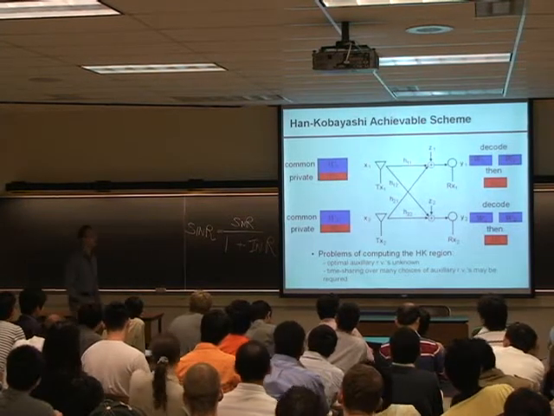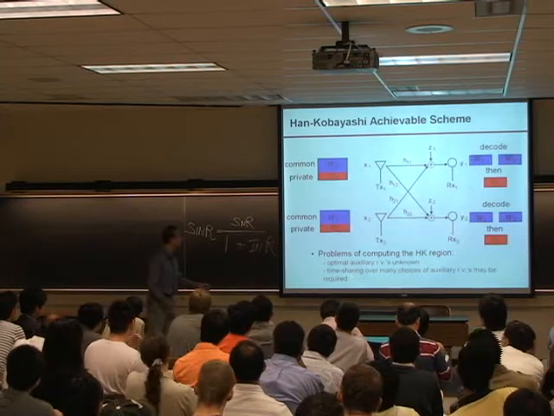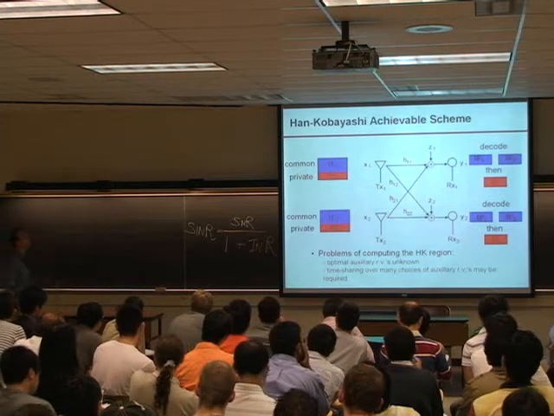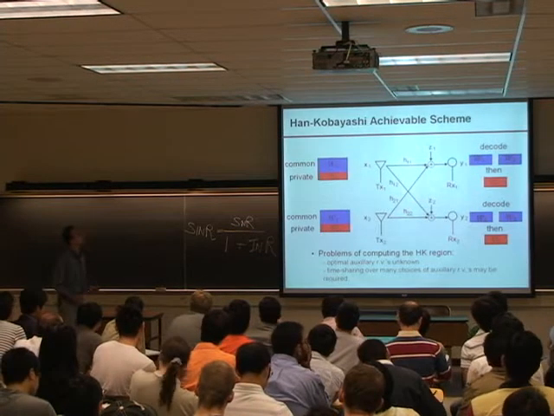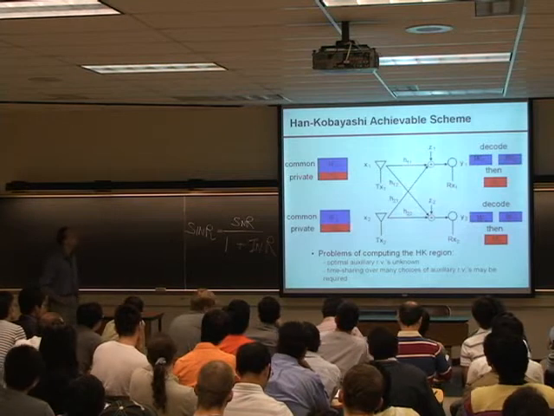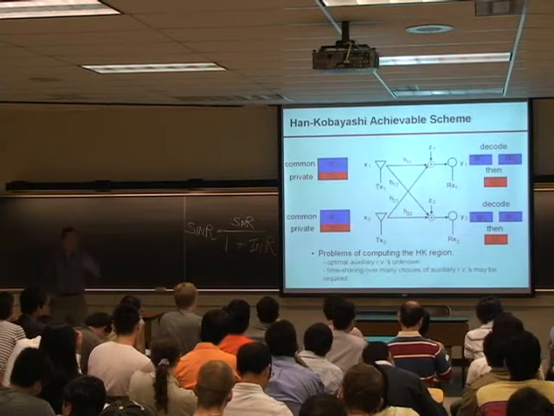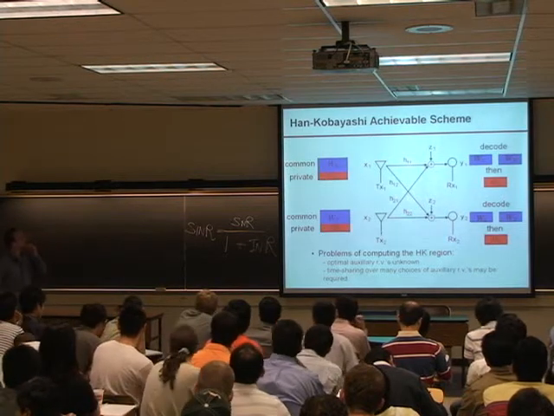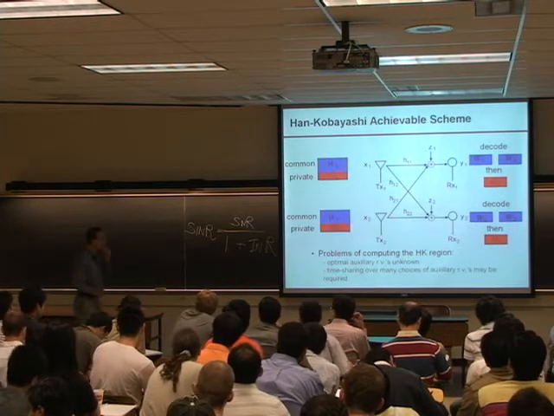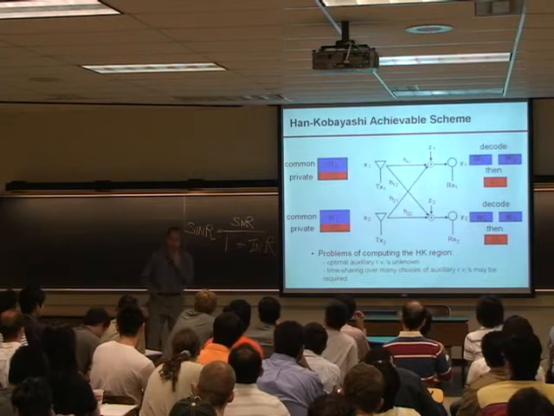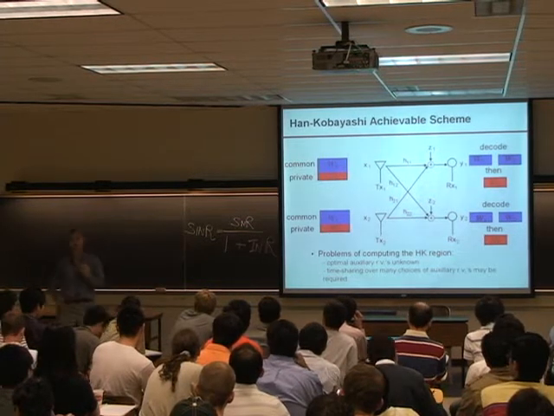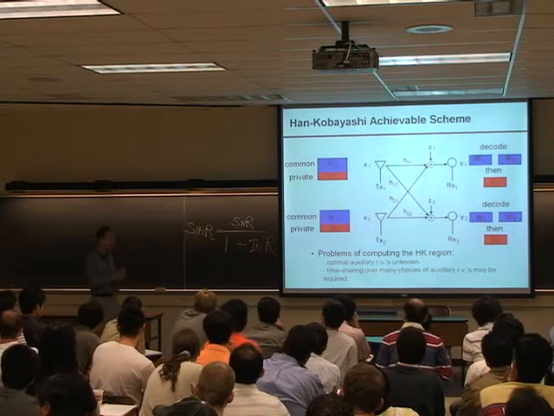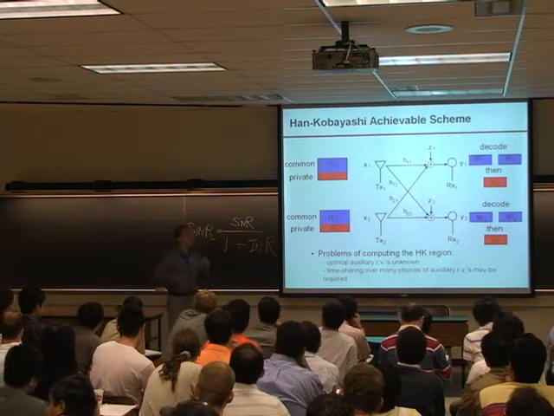Still, 4 or 5 is quite a bit here, considering that even if it's 1, we cannot compute the random variable. So it's a tough job. As far as I know, no one has been able to compute this Han-Kobayashi region. Okay. So at that point, after a few students I lost, I said, this is no good. And then I have this one student, very good student. His name is Raul Etkin. He's about to graduate.